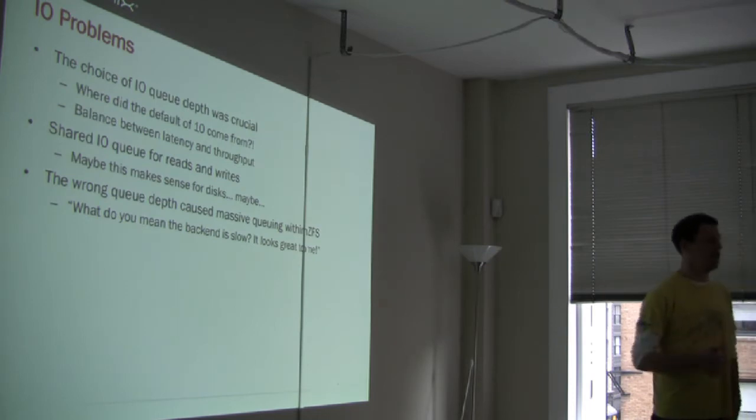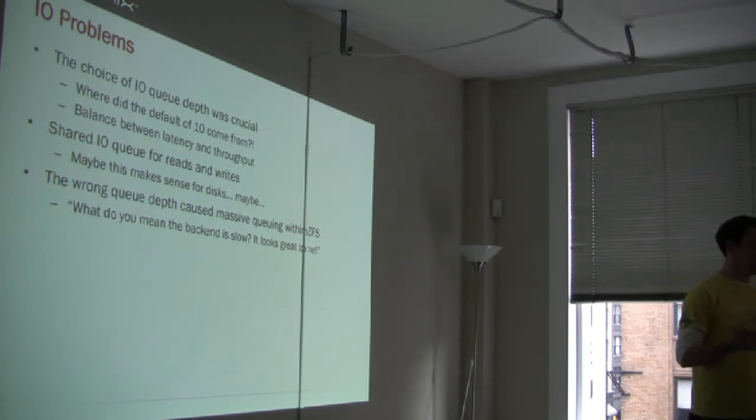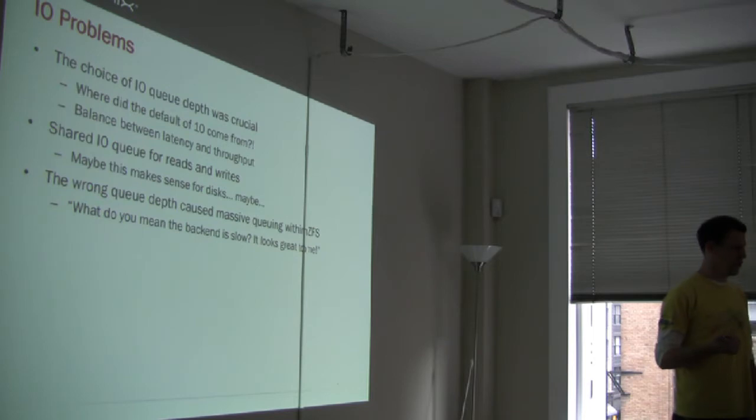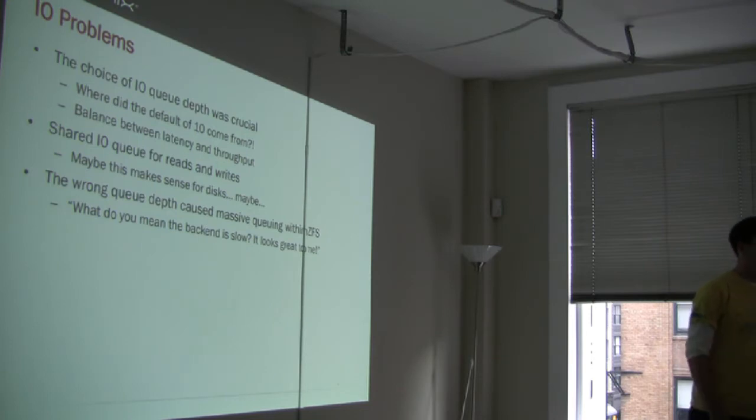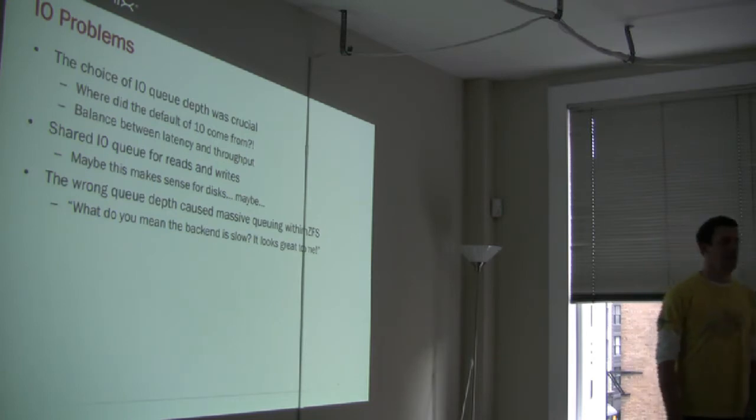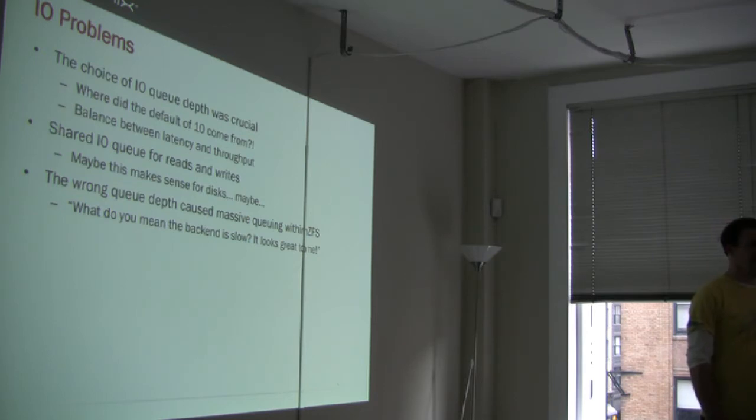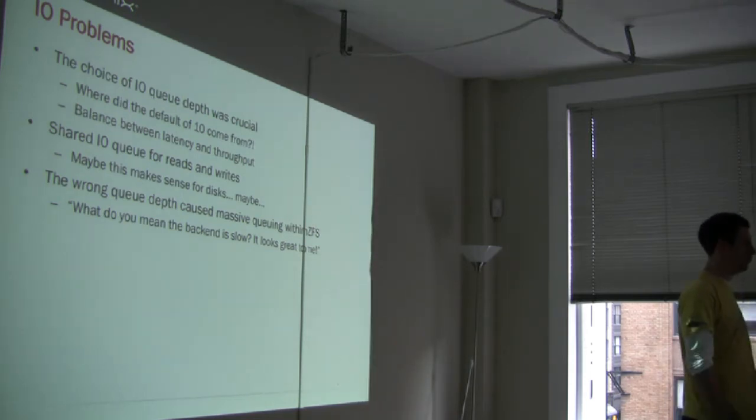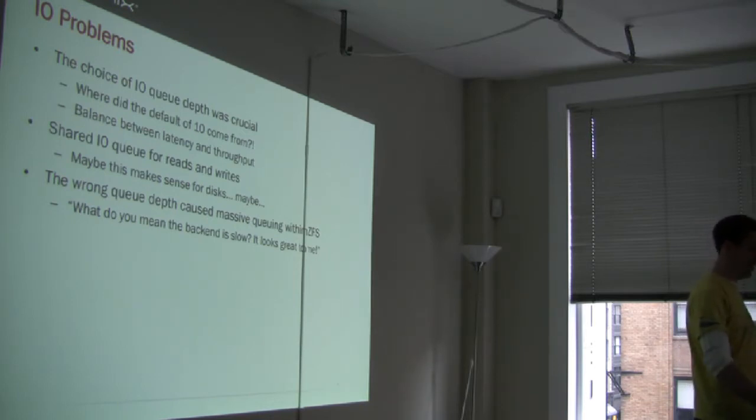We also have a single shared queue for reads and writes, and maybe this makes sense for physical spindles. I don't know that we have data to suggest it does or it doesn't. It probably doesn't for the types of systems that we interact with, which are usually large NAS or SAN systems that have dedicated hardware for writes and other hardware for reads. We're not necessarily contending on the same resource. Probably the types of systems that some of your companies sell. That's right.